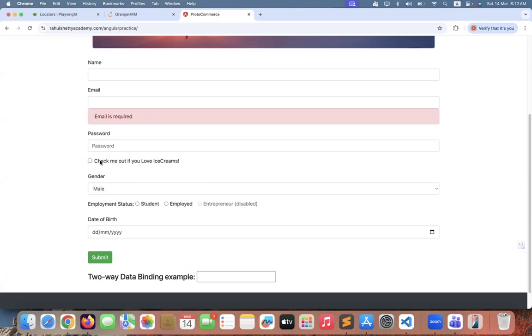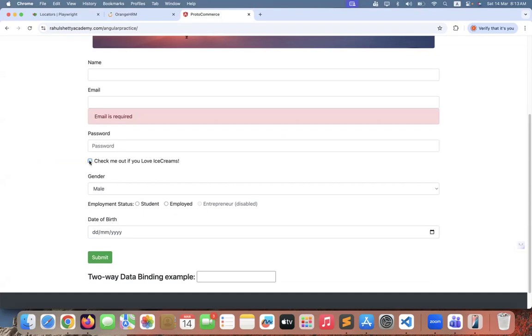See, here I'm clicking on this text, and the corresponding checkbox is checked. I'm not directly clicking on the checkbox.